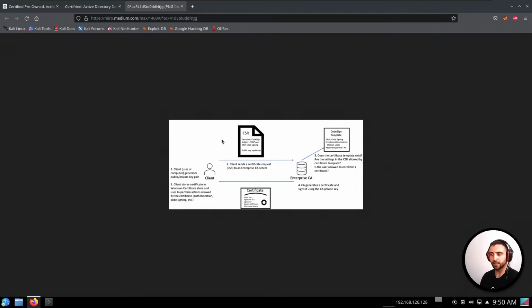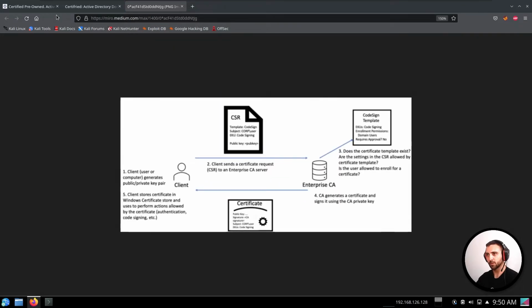Now I need to mention that certificates inside Windows Active Directory are different from the ones on websites. On a website, the certificate is making the connection secure, and it's mitigating vulnerabilities like man in the middle and so on, and that's its only purpose. While in Windows it can be used for many things, but the one we want to look at is authentication. So yes, certificates can perform authentication.